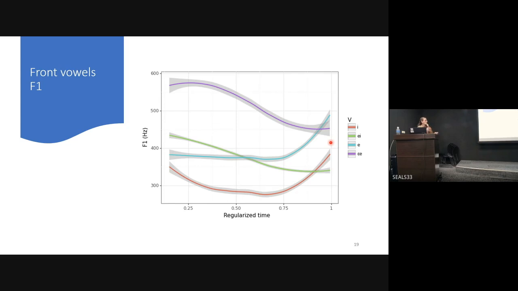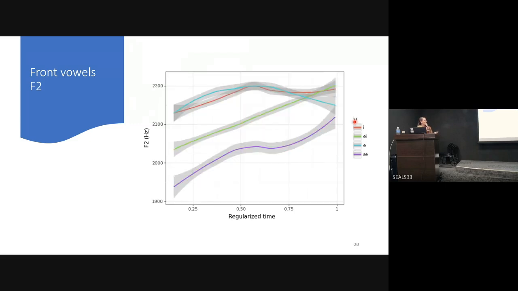For the front vowel series with E, A, and E, those have F1 values, which have an inverse relationship with vowel height. So as those fall, that's showing that those two are closing diphthongs. But then we get this really steep rise at the very end, which we don't have an explanation for. And you can see that they're also moving forward by looking at the F2 values, which rise steeply for the two diphthongs that are both closing and moving more front.